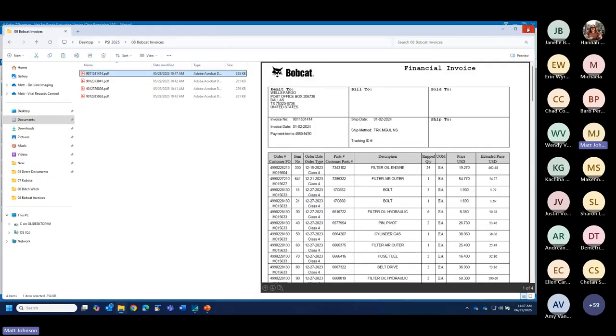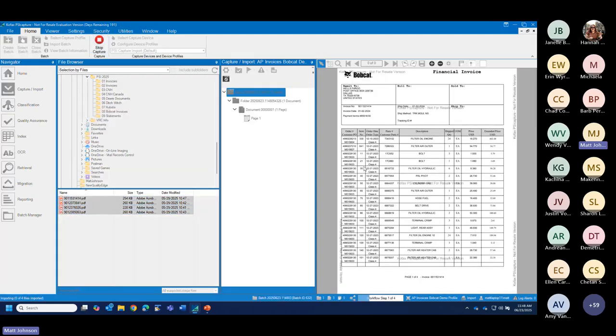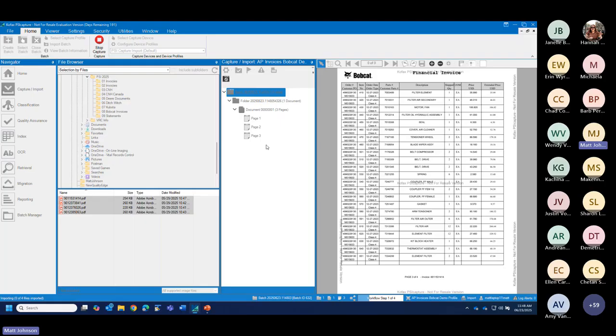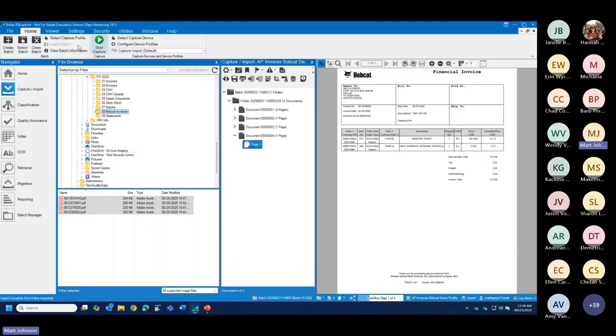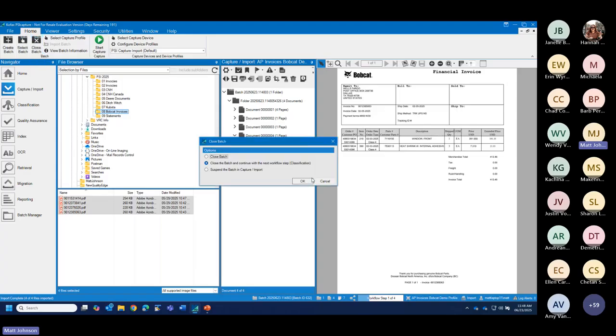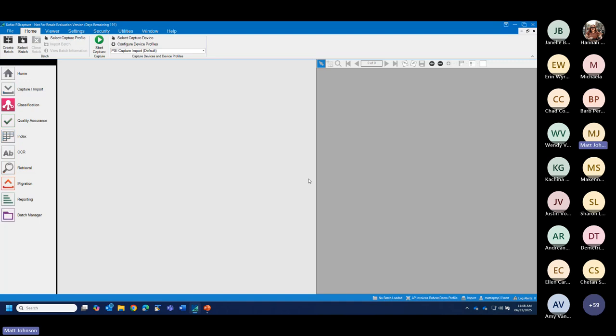So let me do this. Let me close it there, and I'm going to grab those Bobcat invoices and hit Start Capture. Now, that may have scared some of you if you're not a Bobcat dealer, with multiple POs on the same invoice, or you may say, hey, I'm a CNH dealership and I know what you're talking about, or I'm a Komatsu dealership and I know what you're talking about. There are definitely other vendors on the market that do those types of things.